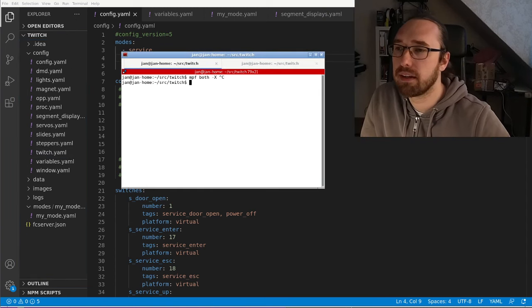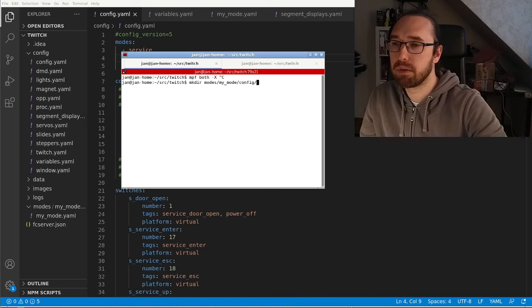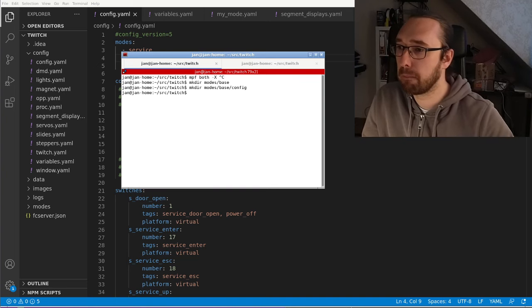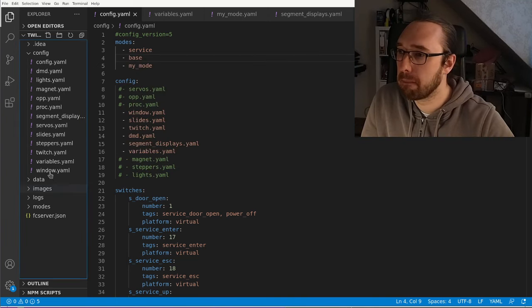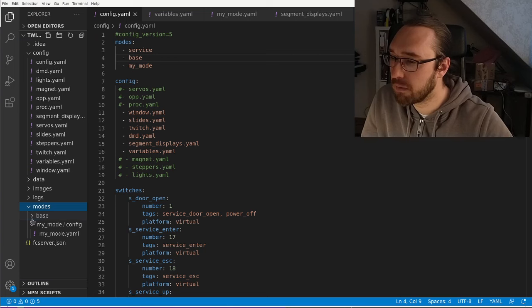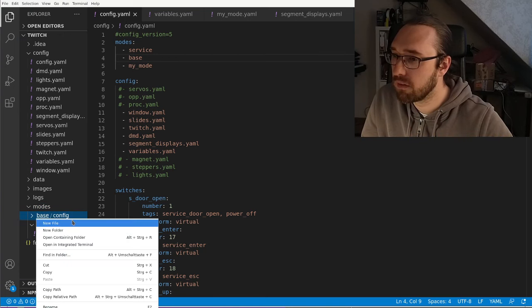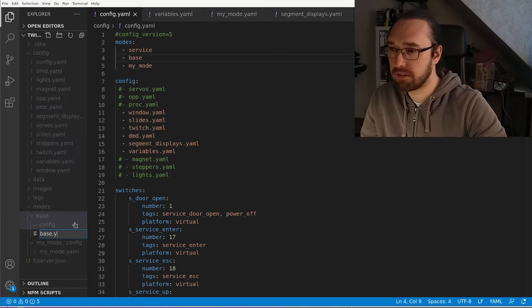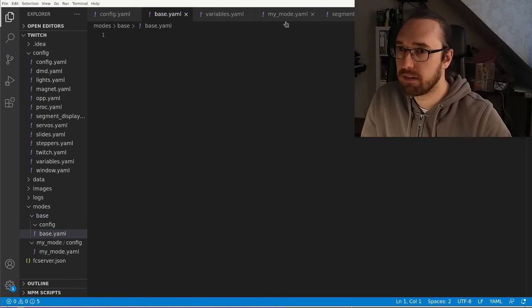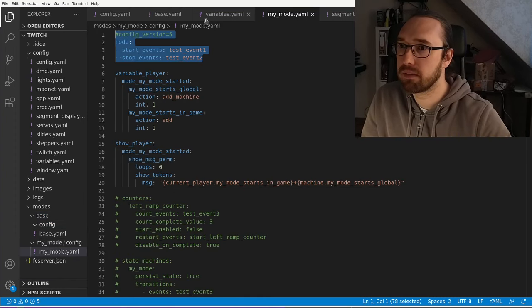Let me do it in a CLI. So make the modes base config. And now it gets both base. And now we do base YAML, and we copy this one.